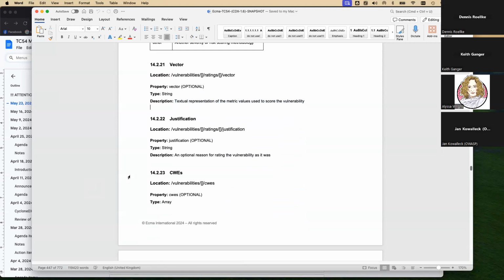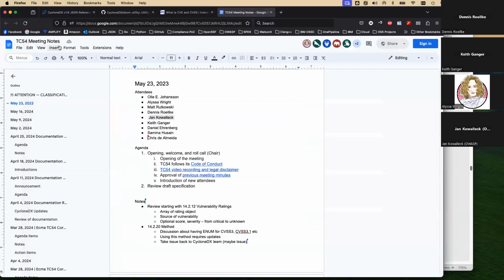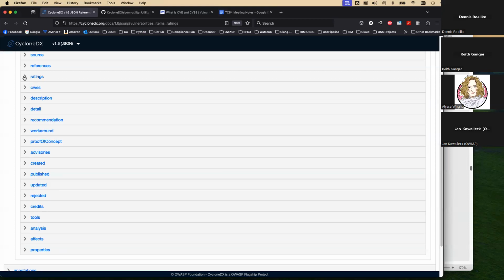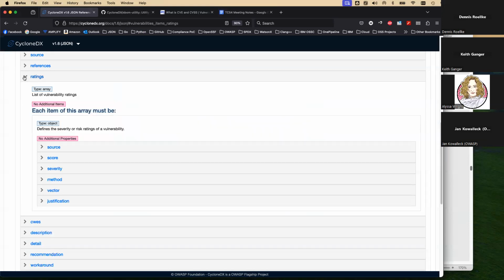If you're not used to looking at this spec and the online guide is sort of a clearer representation, I'm wondering, is there anything from the online guide that we should pull into this to make sure that it's usable reference material? Scrolling through a long document is not fun compared to having a nice collapsible guide where I can do this, and I can see them indented in context, so I know where they live in the data schema, basically. I have this up nonstop, often more than one version. Anyway, this is just another view.